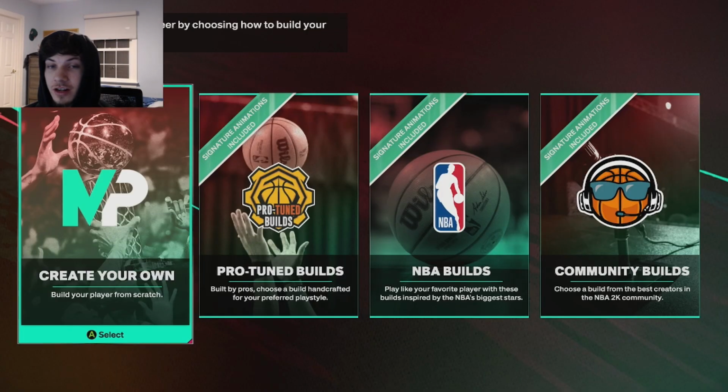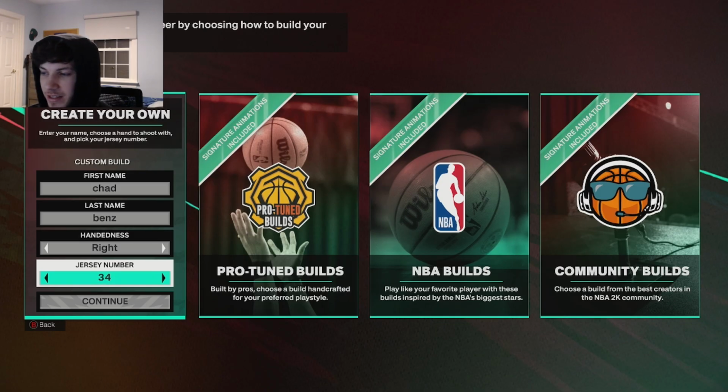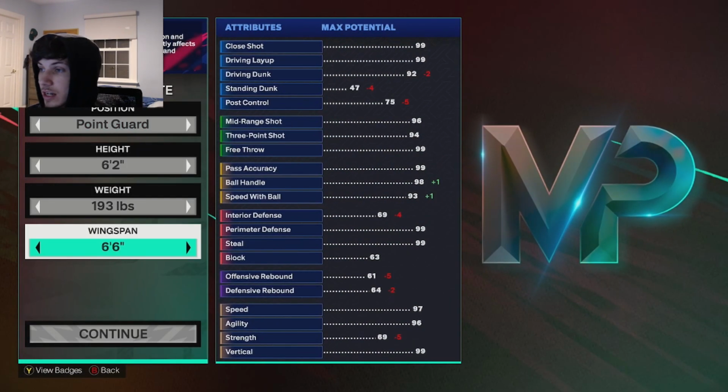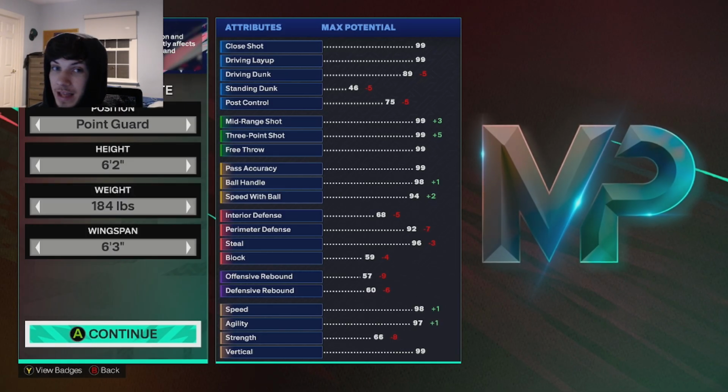Let's go. All right, I'm gonna start it off with my version, the 22 cap breaker version. As I said earlier, the cap breakers make this build unbelievable. But like I said, I'll drop all the cap breakers that you guys need. Let me know in the comments if I do not touch on the amount of cap breakers that you have personally. But you're gonna go 6'2" with a 6'3" wingspan to get the 99 3 ball, and you're gonna go to 184 pounds to get 94 speed with ball and 92 perimeter.